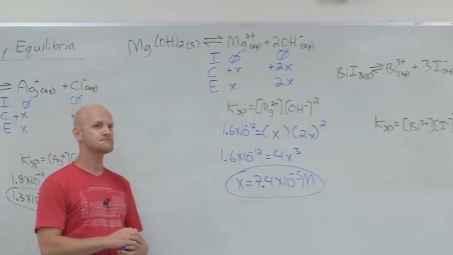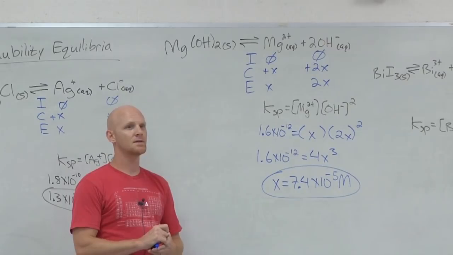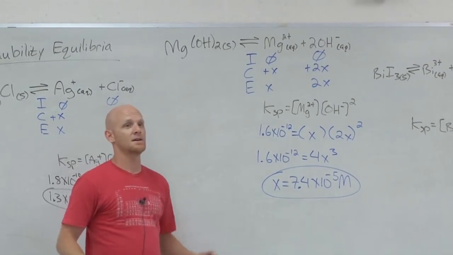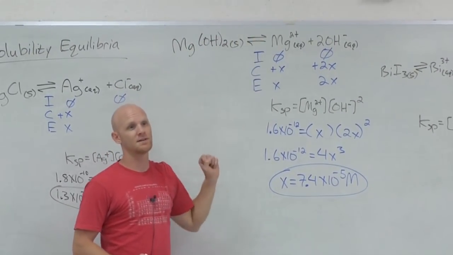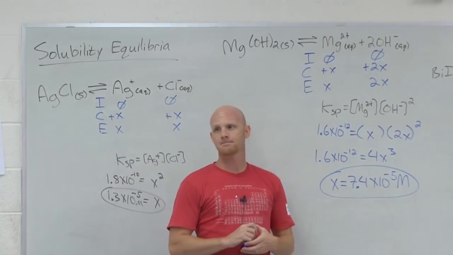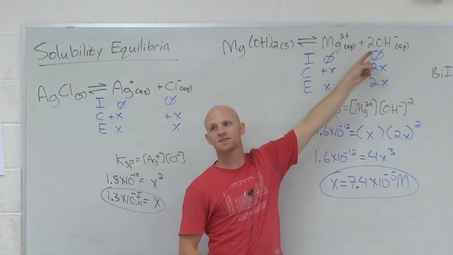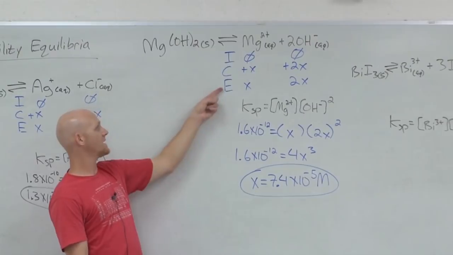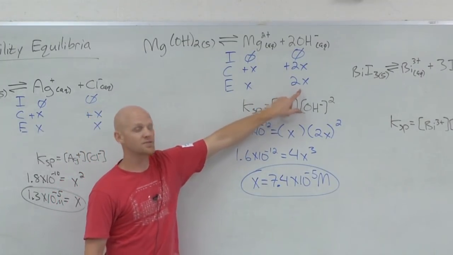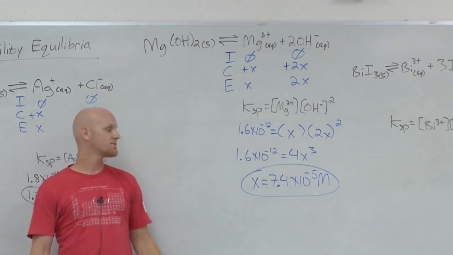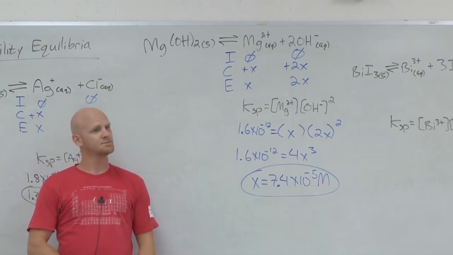Cool. Yes. So, yes. In every case, x from the ice chart is always the molar solubility regardless. Because it's always the amount of, or it's always the concentration of solid that dissolved. Every time. Question. Or they could ask for either one of these concentrations in the saturated solution. So notice, if I said what's the magnesium ion concentration in the saturated solution? Well, at equilibrium it's equal to x. So it would actually get the same number. But if I said what's the hydroxide concentration in the saturated solution? At equilibrium it's actually equal to twice that number according to the ice chart. And so they could ask you for the molar solubility or for either ion concentration which is related to the molar solubility in some way, shape, or form.